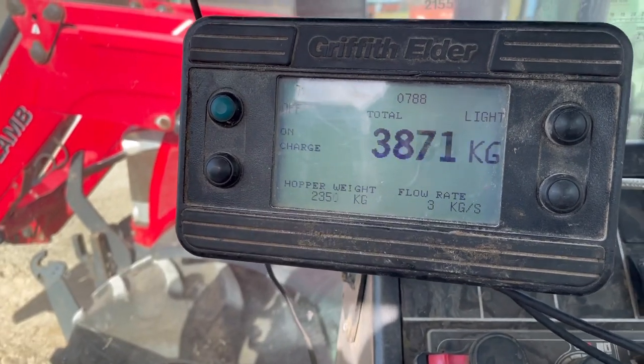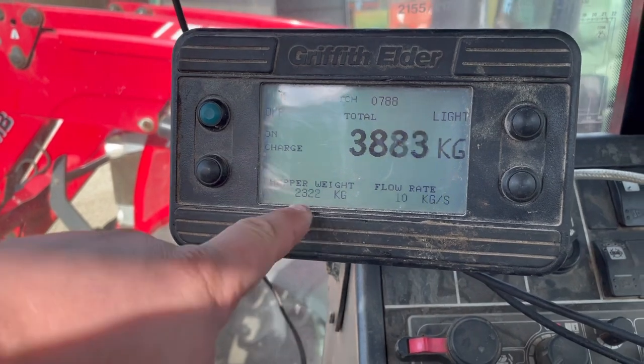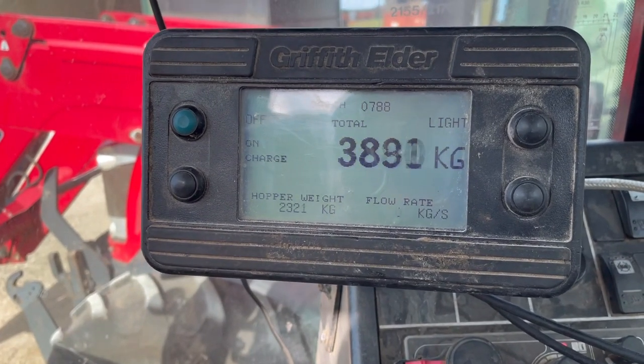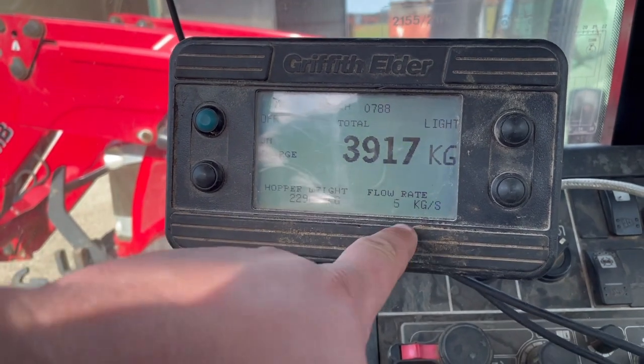The tons are showing, so it weighs it as it does it. So nearly at 4 ton. How much have we got in the hopper? So we've got 2.3 ton in the hopper, and the flow rate is about 10 kg a second.